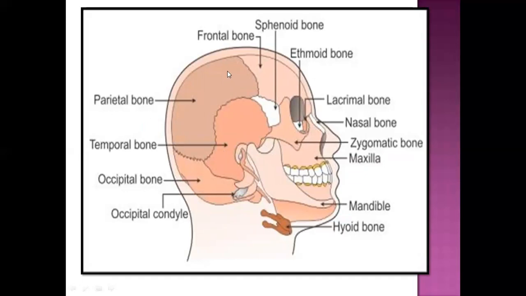Here is a diagram which is showing very clearly the location of different bones: parietal bone, temporal bone, occipital bone, and this is the frontal bone, sphenoid bone, ethmoid bone, and here is a lacrimal, which is a facial bone, nasal, zygomatic, and maxilla. हायर्ड बोन आपकी बुक में इसमें शामिल नहीं है, लेकिन ये हायर्ड बोन जो है ये हमारी गर्दन के ऊपर जो है बोलते हुए जो थोड़ी सी बोन ऊपर नीचे हो रही होती है, दैट इज द हायर्ड बोन. एंड हेयर इज द मैंडिबल, लोअर जॉ को हम मैंडिबल का नेम देते हैं.